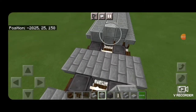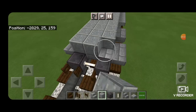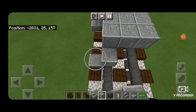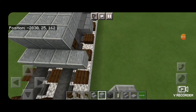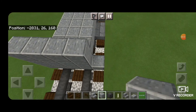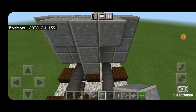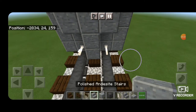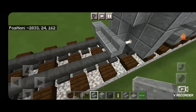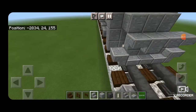Swing around on top with polished andesite block again and keep filling in the top middle three coming down. Come out above those fence gates, and then in front of that we need to get a five by three of polished andesite blocks coming from right above the rails and then three blocks up. In front of that make a T-shape pattern and put an end rod on the bottom above each rail. In front of that, polished andesite stairs — three of them coming this way on the bottom, then upside down outward-facing stairs on the sides, then a block in the middle and two upside down forward-facing stairs on either side.